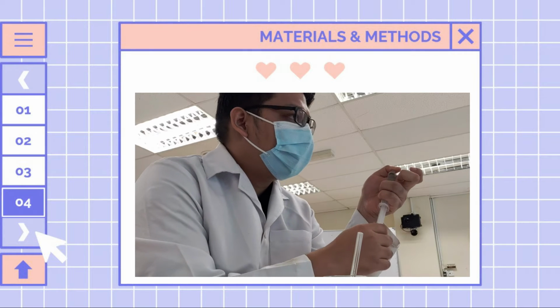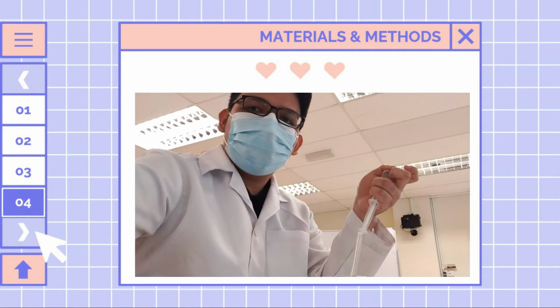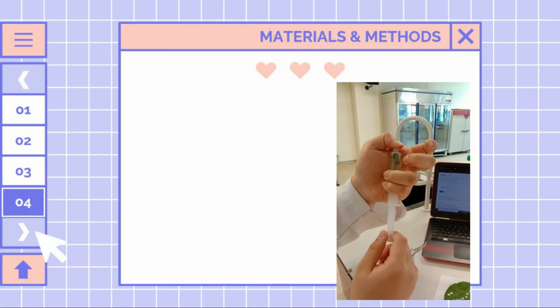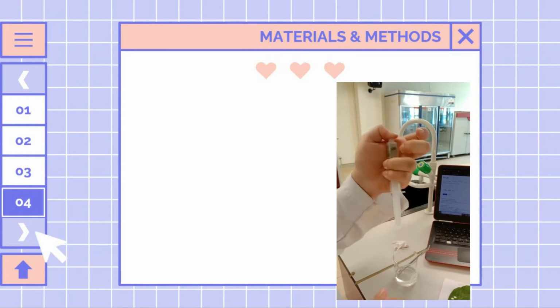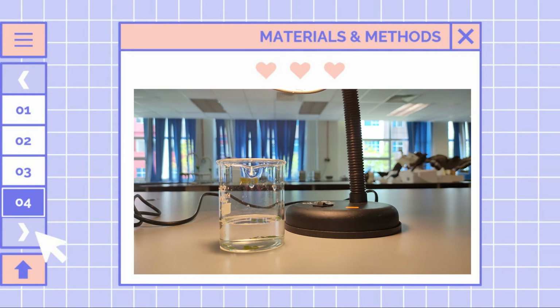Repeat the previous step several times until all the discs have sunk to the bottom of the flask, and all of the discs have settled to the bottom of the solution. Carefully remove the plunger and pour the disc and solution into the cup. Set up our torchlight so that it is suspended about 3 cm above the beaker. And then we turn on the light and start the timer.